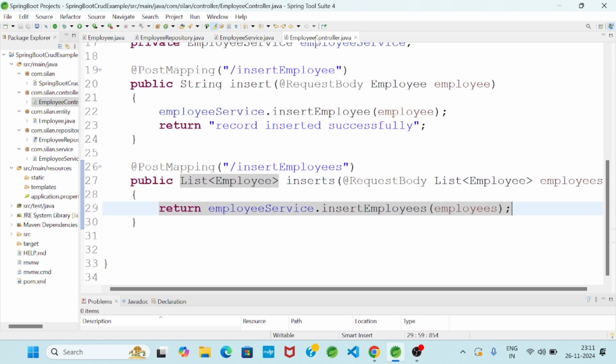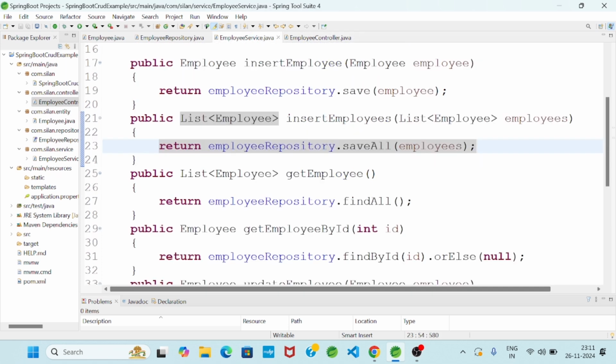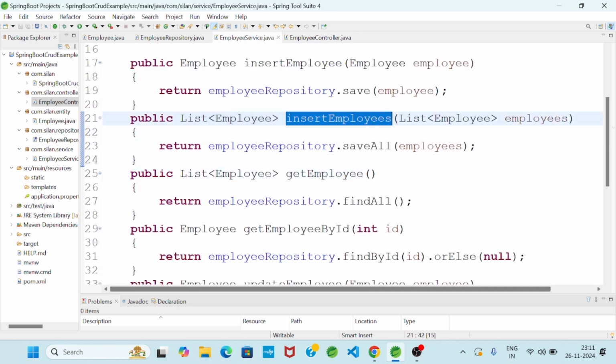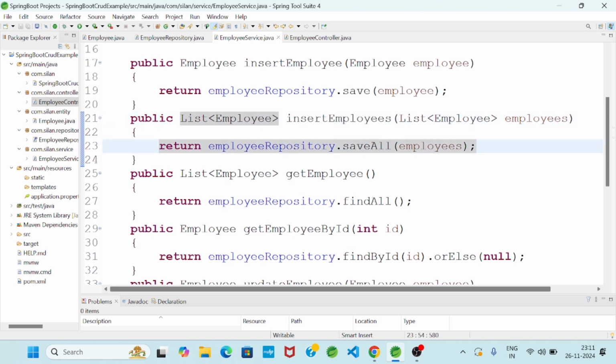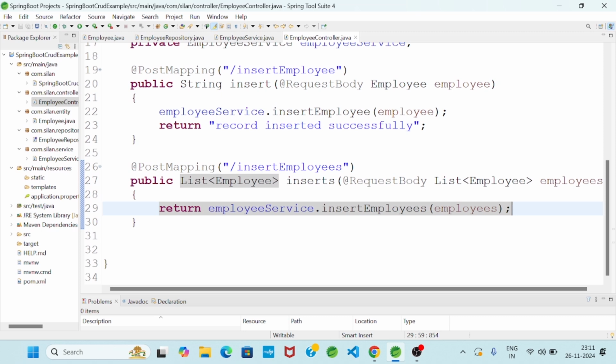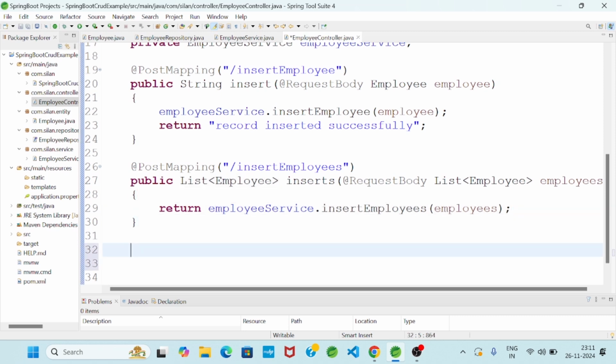You see in the employee service, the next method insert employees is defined. So inserting one record and inserting multiple records, these two tests are completed.